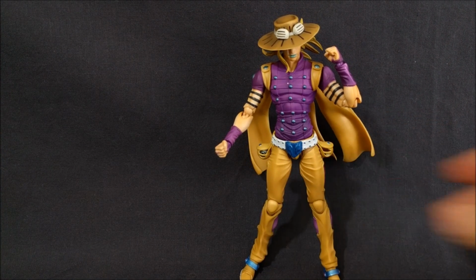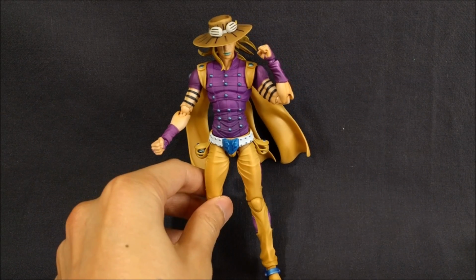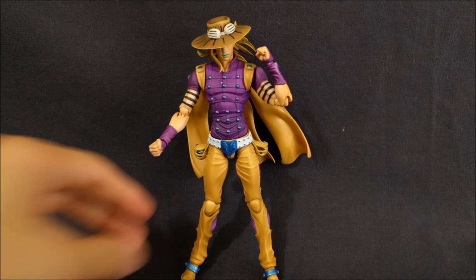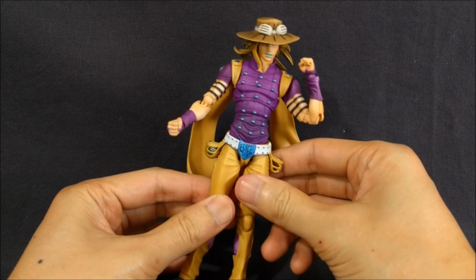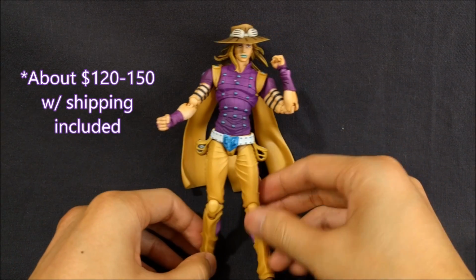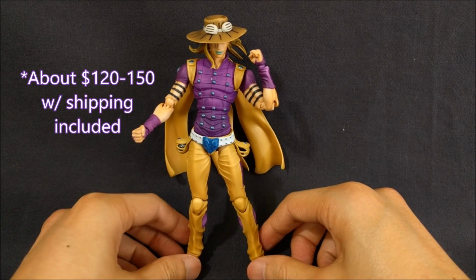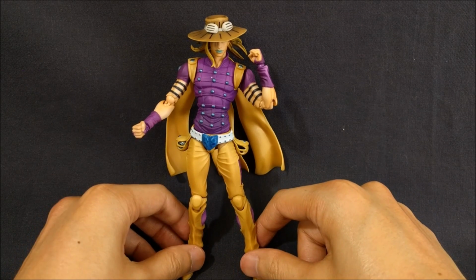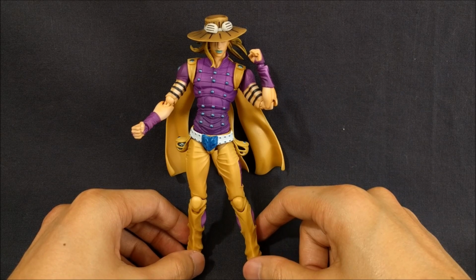So overall, I do recommend Gyro if you can get it. That's the only problem, though. It's a limited edition. He's a very popular character, even in Japan. So he is going to run you well over $100 easily, close to $200 actually. If you want to look for him, you can find him on Yahoo Japan, if you want this version. Otherwise, I would say wait for the mass release, but I don't know when that is, unfortunately.